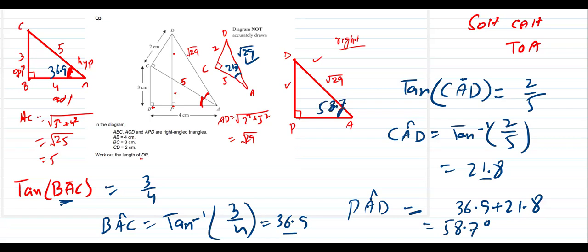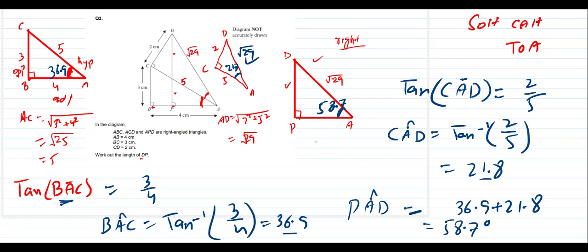I know you will be saying, oh my God, so difficult. But this question has everything of the right angle triangle. No question will be more difficult than this one. There is nothing technical, you just have to use your brain. I will use this first, this first, this first.